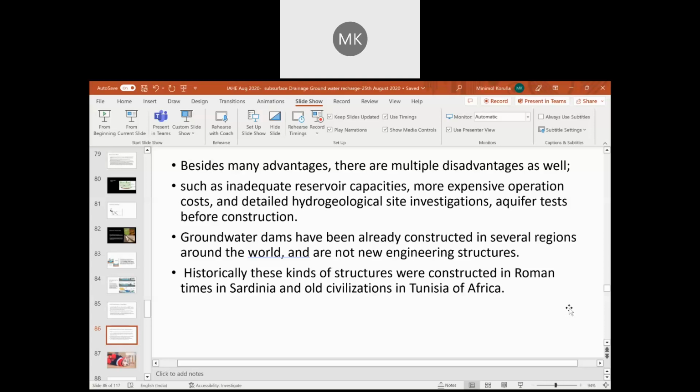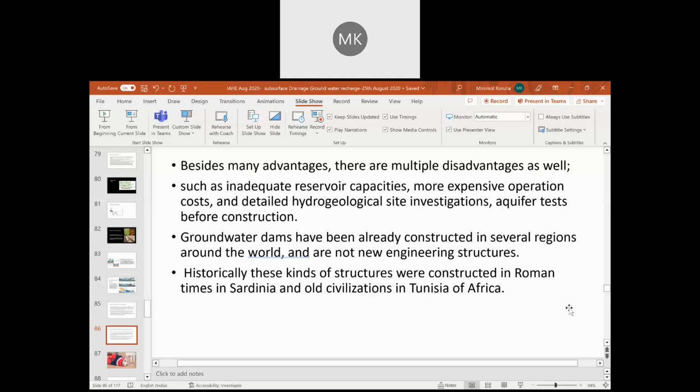In a check dam, we are completely stopping the water flow, whereas in a percolation tank, we are not completely preventing it. We are retarding it by placing it there. It will be storing a part of the water, but it is allowing it to percolate also. The water which is percolating is continuously recharging that area. Whereas in a check dam, you have to make a separate arrangement for recharging the ground.